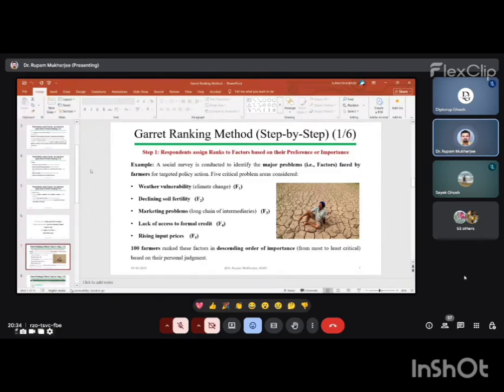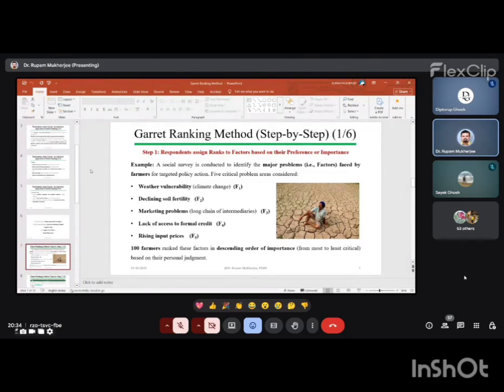You can ask me, sir, how can the government intervene in terms of weather vulnerability? Weather vulnerability is not in the hands of government or in the hands of the farmer. It is a natural calamity. It can happen anytime, anywhere, isn't it? For the last few days, you can see how much rain there is in West Bengal. So how can the government intervene? My dear, the government can intervene in terms of policies. Government can implement crop insurance policies. You cannot avoid risk, but you can try to insure farmers if some risky situation arises.